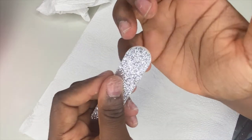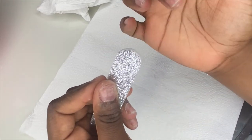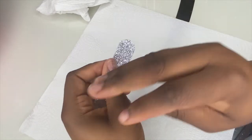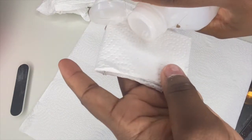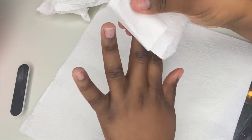I know we all can tell that I'm not a nail tech, so I'm not going to be perfect. But this is what works for me and helps my press-ons last a little longer. I'm going to use some of the rubbing alcohol that I found in the bathroom to get rid of the excess oil on my nails and my cuticles.